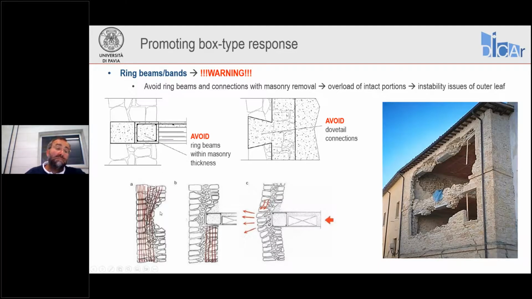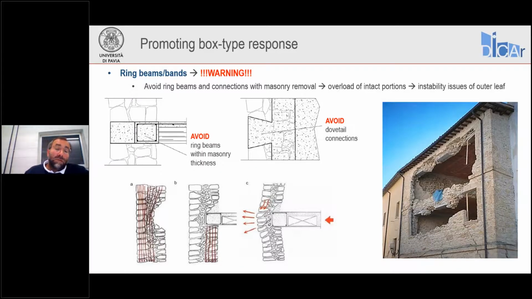Now, when we add the new diaphragm or we just create the ring beam after supporting temporarily the existing diaphragm, the new diaphragm will rest on the interior leaf. All the loads coming from above that were deviated towards the exterior leaf will remain on the exterior leaf, even if we now are placing our concrete here to form the tie beam and to close the pocket, because once we deviate that flow of forces, we cannot bring it back. And this happens, it cannot be avoided when we do this kind of intervention. So what is the consequence of this?